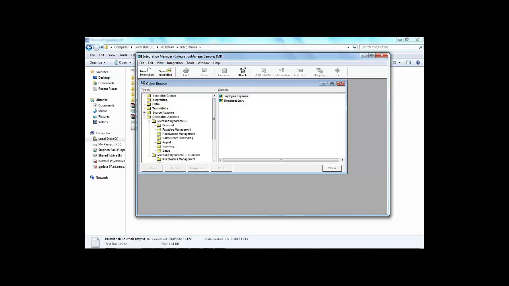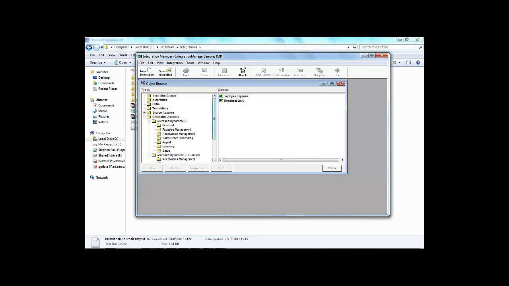Does it support analytical accounting? Not out of the box. If you want to import journals with analytical accounting, you would need to have a customization made to the integration, which would normally use VB code. And I know that many of you out there will have integrations that use such code. Again, importing bank details into the system is not there as standard. So there are limitations with this tool.